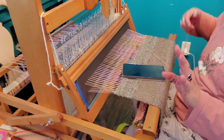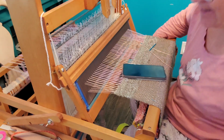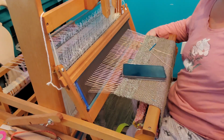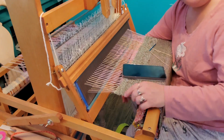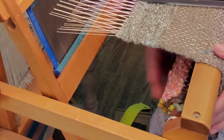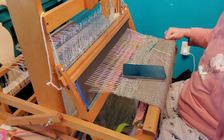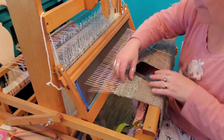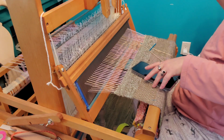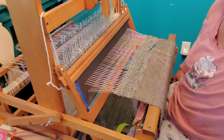It'll be fine. I just can't imagine doubling this. We're going to be like to the center of our space down here. See how far that sticks out? It's not leaving us a lot of room in here. It'll be fine. Okay, I'll be back for the cut.